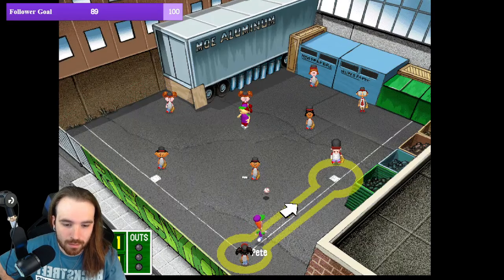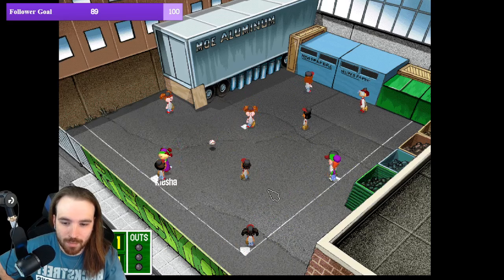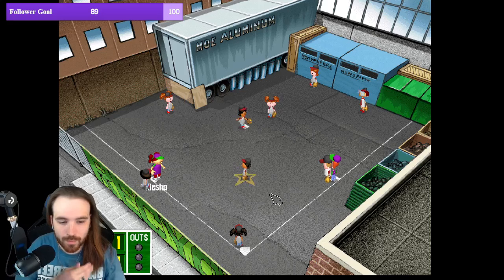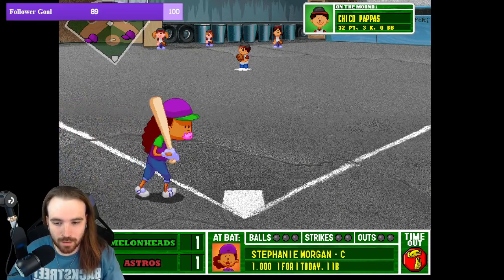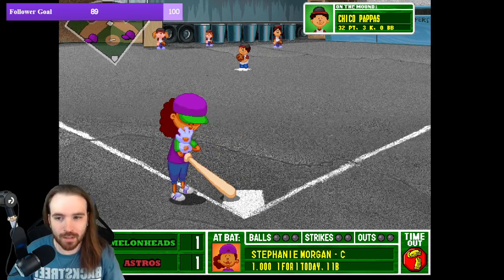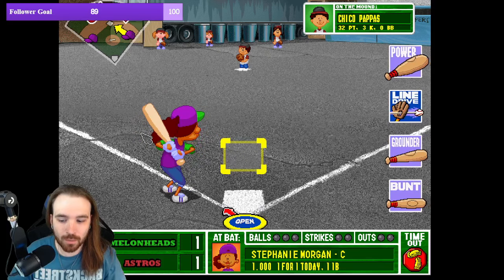Oh, yeah, that's a good hit. Oh, Keisha. Oh, man, that player's got a good arm. Oh, we're good, though. All right, Pete's going to steal second here. We're going to take the first pitch. Pete's going to steal. They're going to throw to second, and then we're going to take Keisha home.